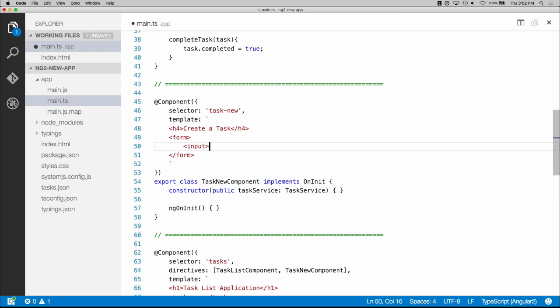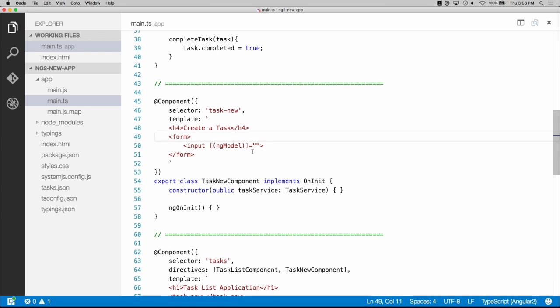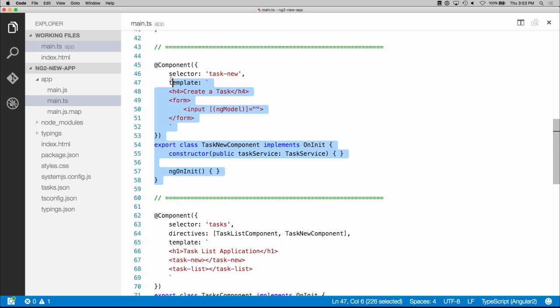So let's create the input here real quick first. We're going to use, again, the same thing here, the ng model. And we're going to store the ng model to be some kind of value. So what should that value be? Well, initially when this component starts, it's going to need to know what kind of object you want in here, right? So we need to initially start with some kind of model object there, and then we can modify the object as we're adding things to it. And then every time we create an object, we can redefine it to an empty object. So you'll see this here in a second.